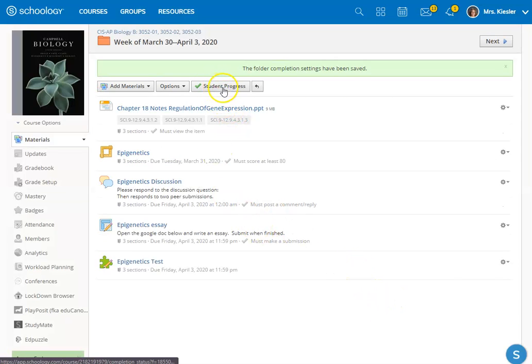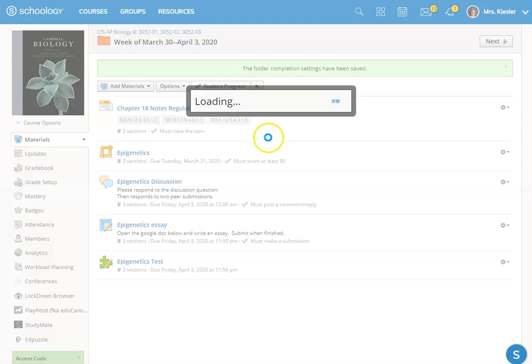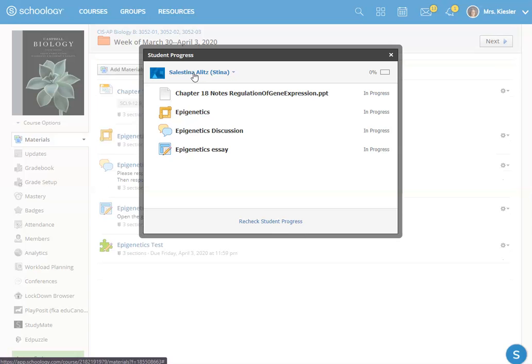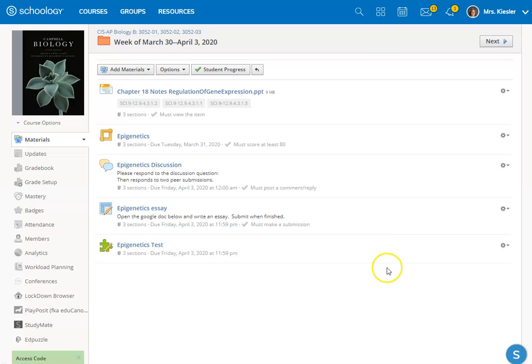So now I have this new box that popped up called Student Progress, where I can view individuals' progress. And you'll see a green bar move across this area as they do more of these items. So a neat way to track student progress. I can go into these individual items and, like with the test, look at their results. I can go to the gradebook. It'll automatically put the item in the gradebook, but remember you have to, at this point in time, transfer that to Synergy.